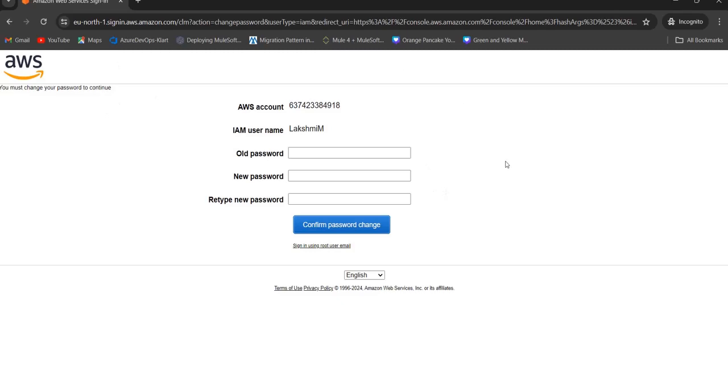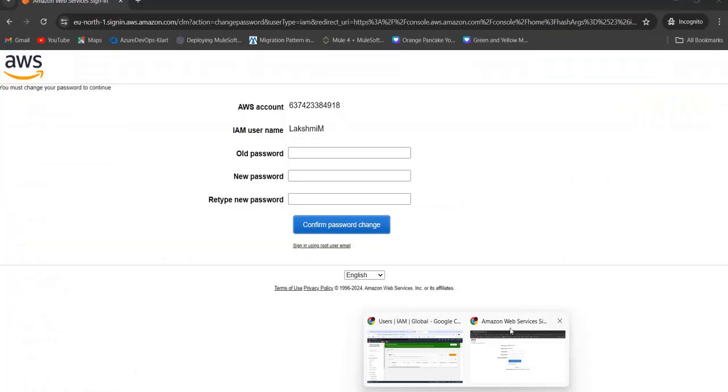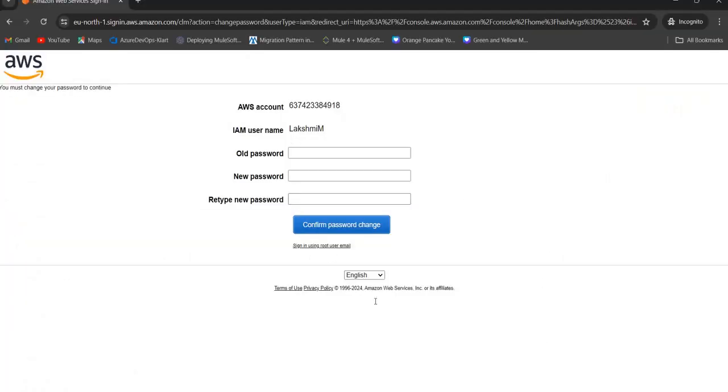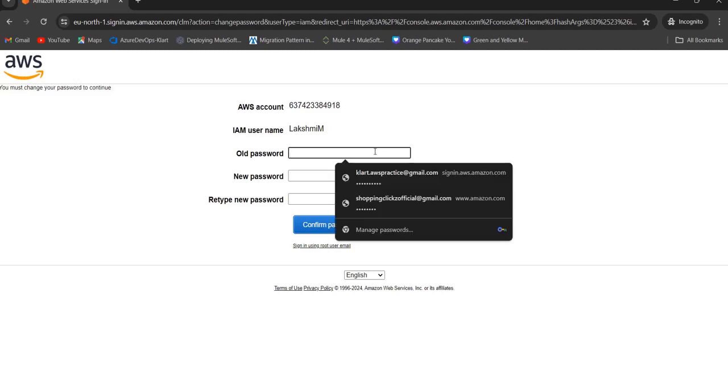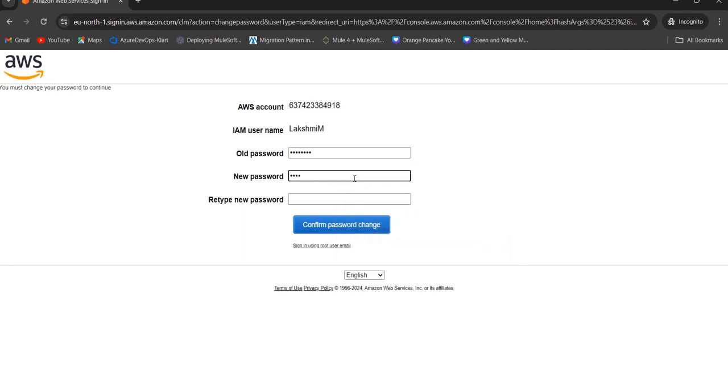See, it is not opening the AWS management console screen just like this for me as a new user. It is showing the change password screen, right? Why? Because we selected that checkbox while creating the IAM user, that the user should change the password at the first login. So now I have to give my old password, and I'm just entering a new password now.